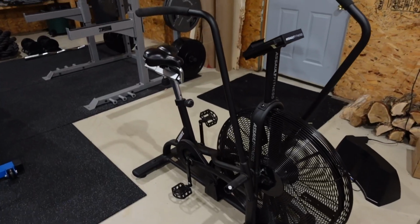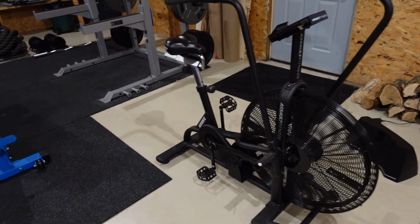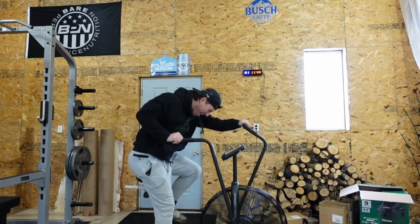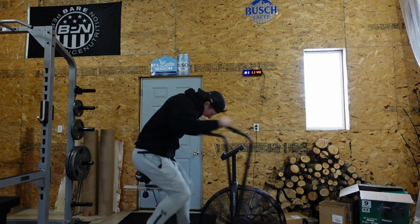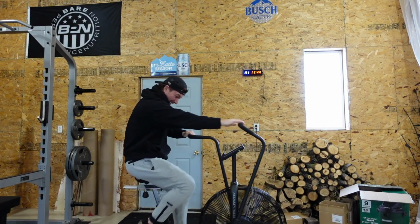August of 2019 was when I decided to make another addition, and that was the assault bike. Absolutely gnarly. It's an easy addition into any circuit workout, and it's also really good for finishing off your quads. For me anyway, my quads burn like heck when I do it. So I recommend it. I haven't really used it much recently because my style of training has changed quite a bit. So over time, I'll probably start implementing it again because I'm constantly changing things up.